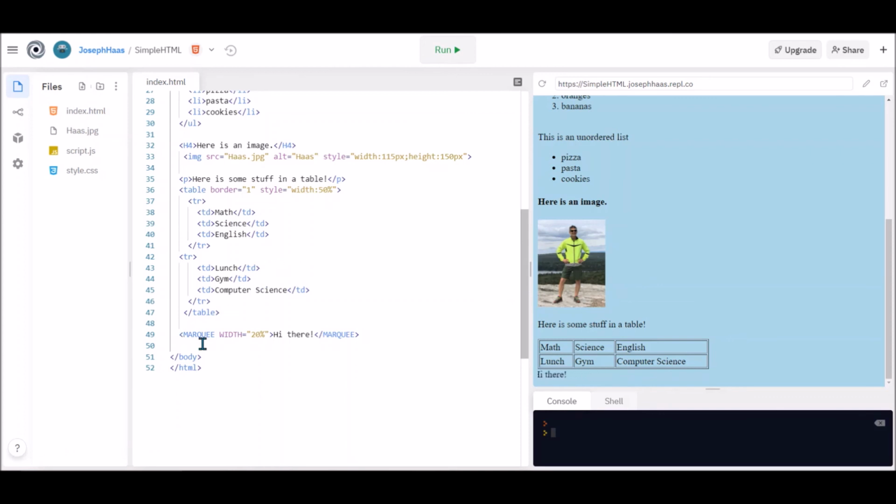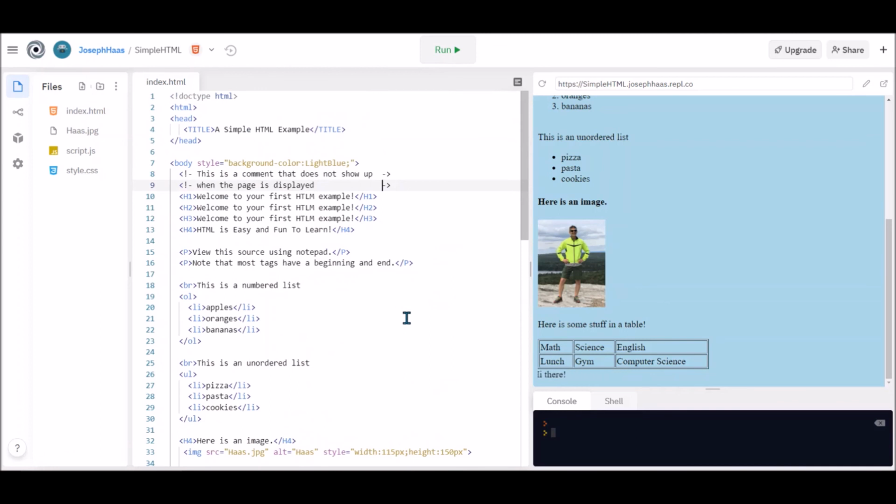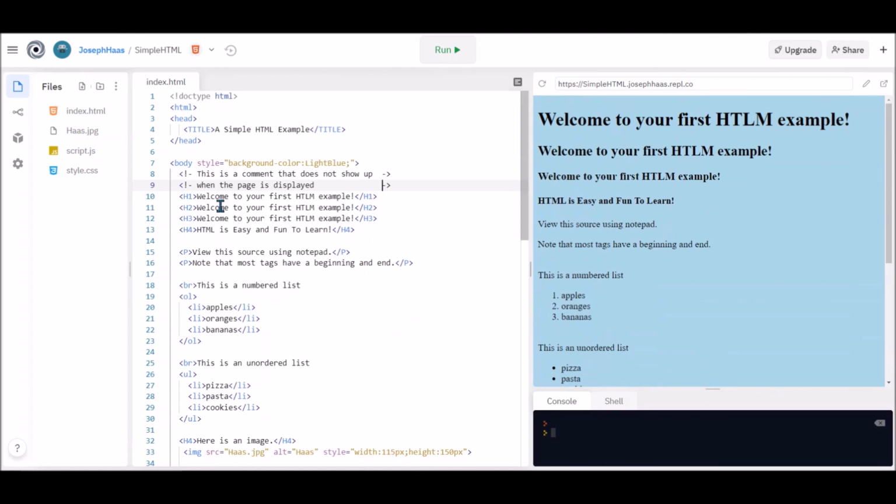It's nice indentation. Oh, then I have the dreaded marquee. Nobody uses marquees anymore, but I think they're so much fun. I have a scrolling marquee that says, hi there. It's taking up 20% of the screen. And there it is. That's great. End of body, end of HTML. So that's it. Now I know it looks like, wow, there's a lot to memorize. Again, you don't have to memorize this, but just to show you this is actually working. Let's say if I change H1 to I like pizza, quite obviously, and I rerun it, I'll click the run right there. Oh yeah, I like pizza.